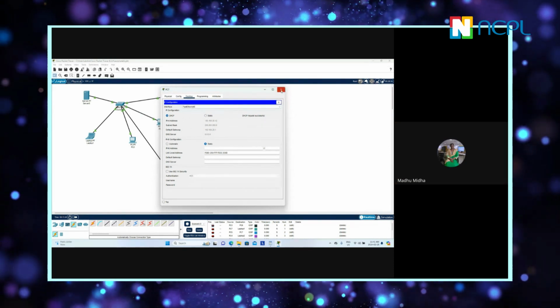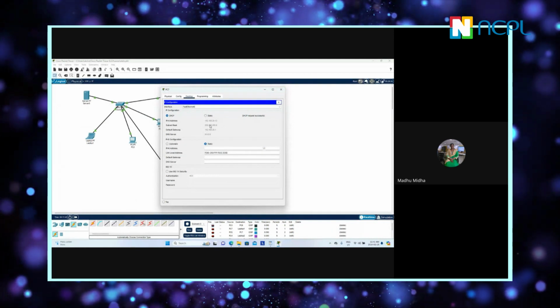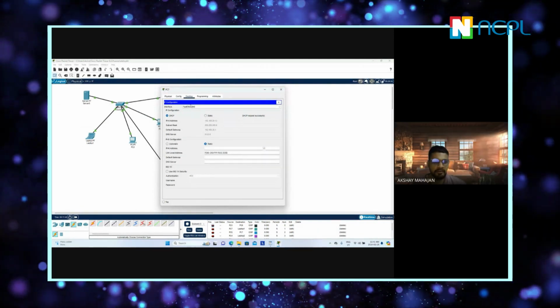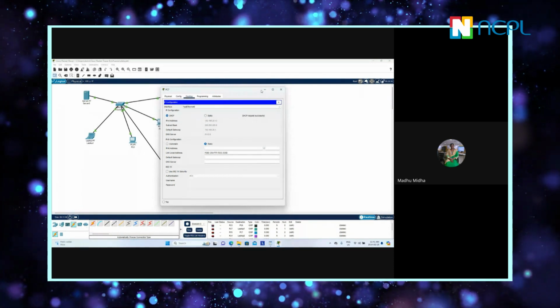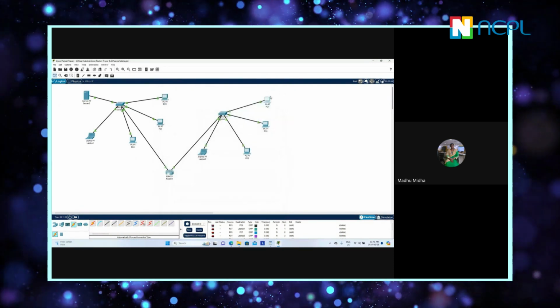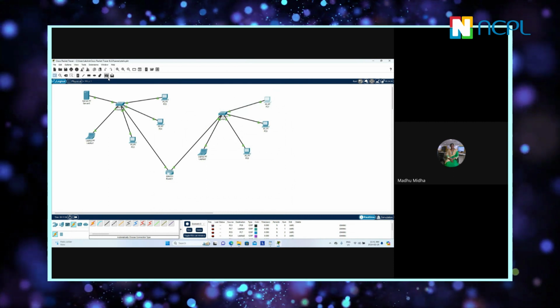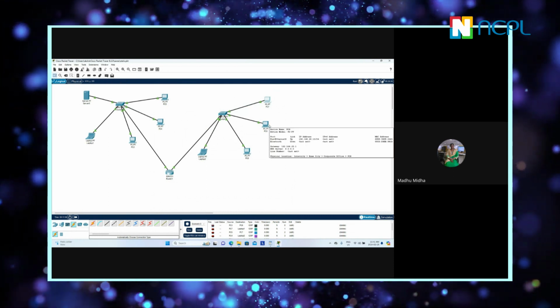It is getting an address within the series, right? Yes, it's within the range, so it's not a problem. Close this one and change all the other PCs. Done for all, ma'am.